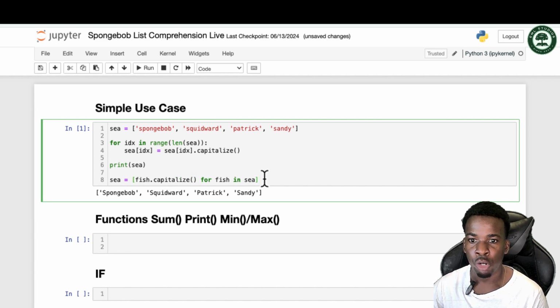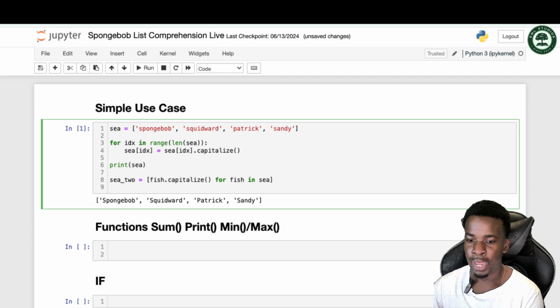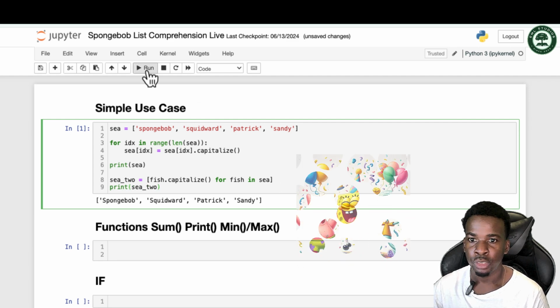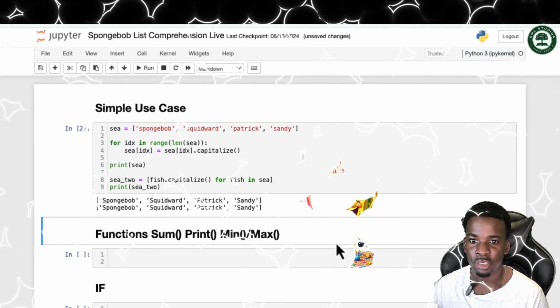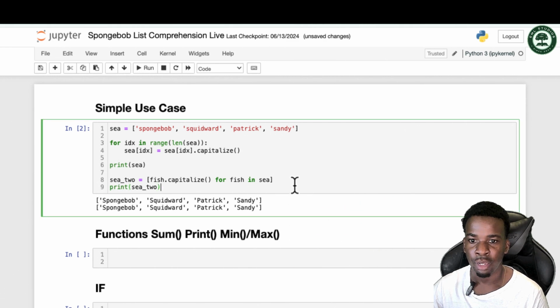And that's really all it would take. To distinguish from the original C list, we're going to use C2 to make it easy. And let's do print C underscore 2.